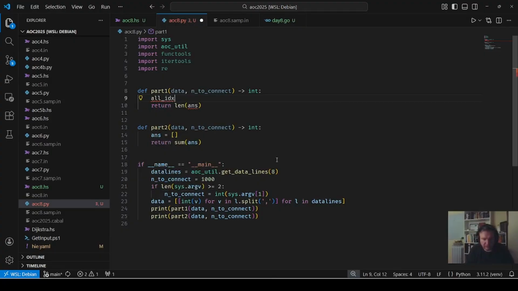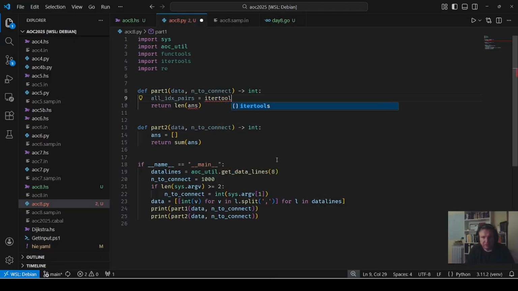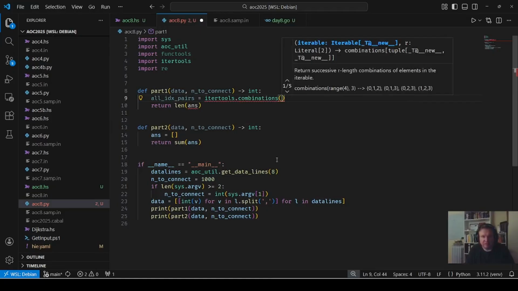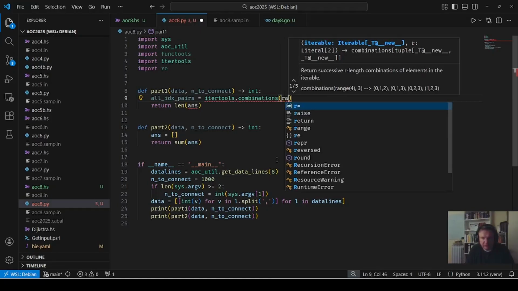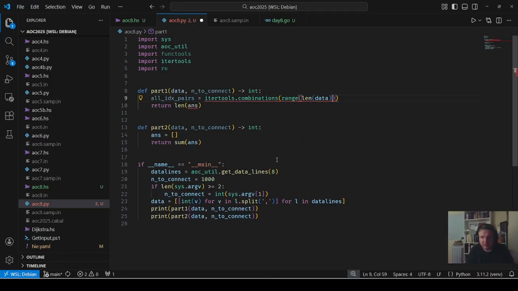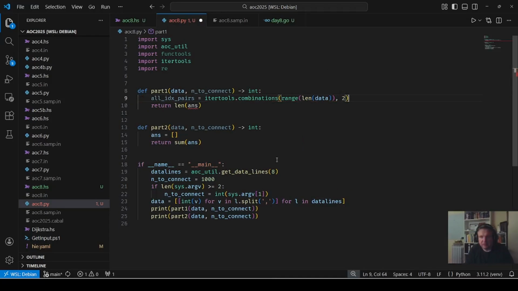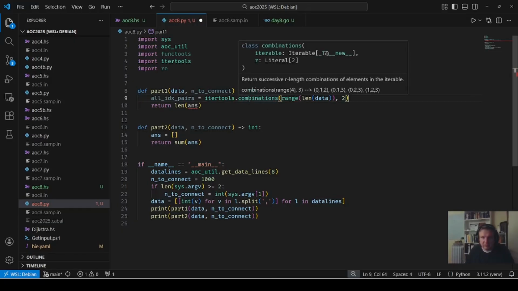Pairs equals itertools.combinations of range of len data, two at a time. Okay.